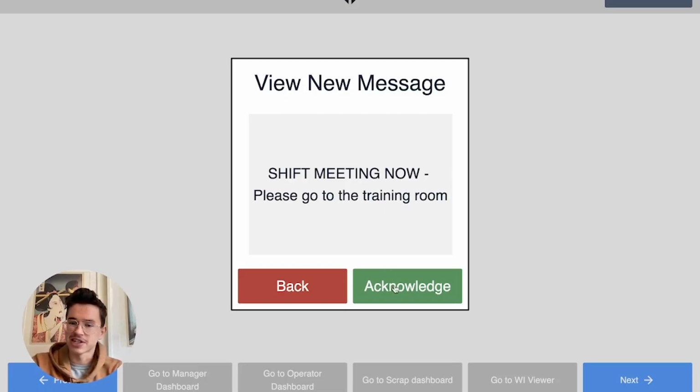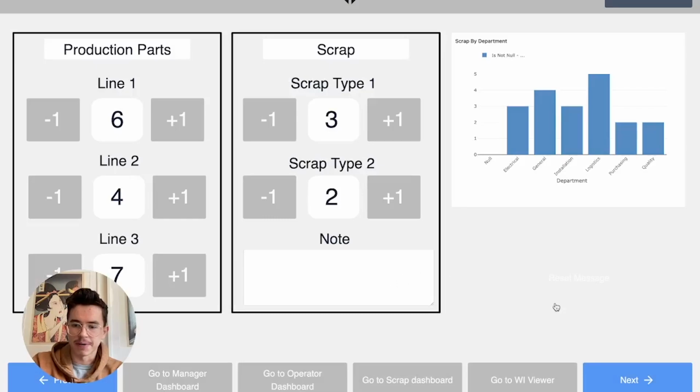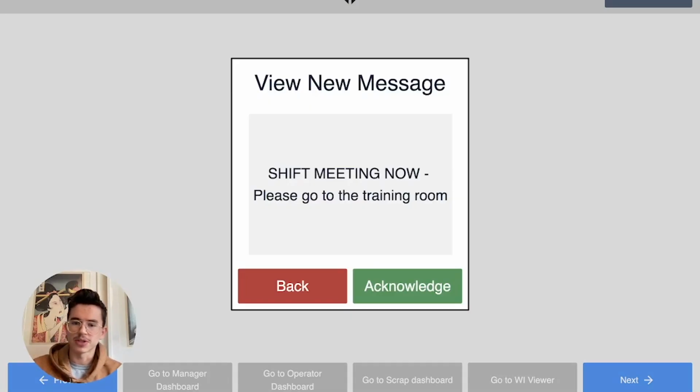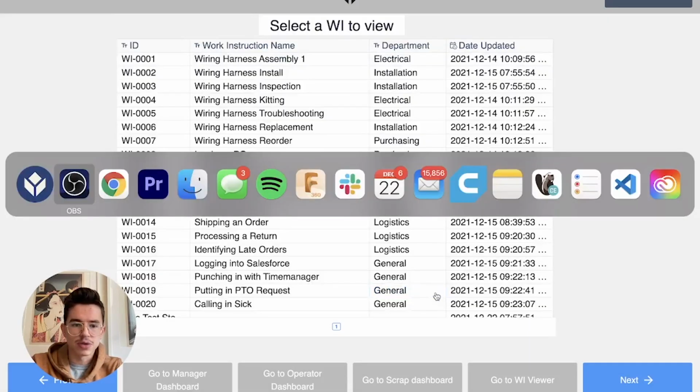We can obviously acknowledge that message and it'll go away, or we can click back and it'll continue to show us that message every 30 seconds. So I'll acknowledge it, it'll go away. The big thing to know, and kind of the thing that makes it special, is we've got 4 panes here, but we could have 20 different steps, and we want it to be able to do this logic regardless of where they are. So you can see we were on the work instruction viewer there, and we saw exactly the same behavior. So I'll show you how this works in the app builder.